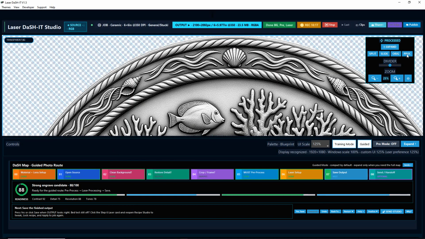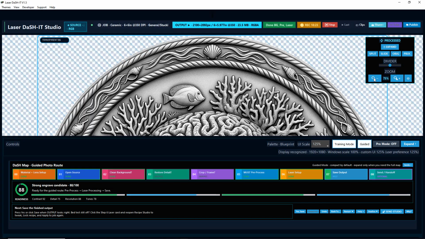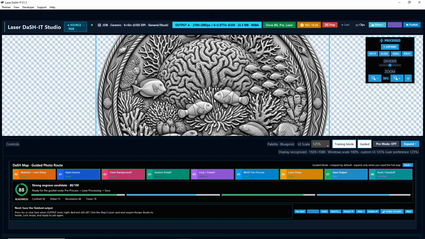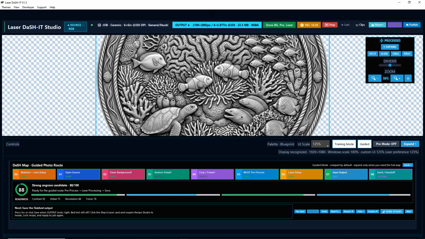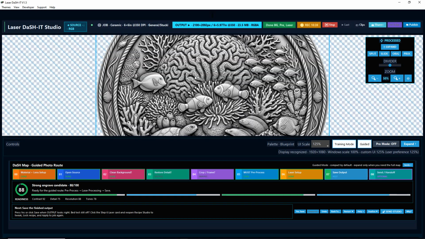See that? Original, processed. And you can zoom out, and right here, this zoom level, this is how it should look exactly on a white tile painted black, or black acrylic, or black painted glass, or even black granite. Okay, exactly like this, colors and all, it should match this here.